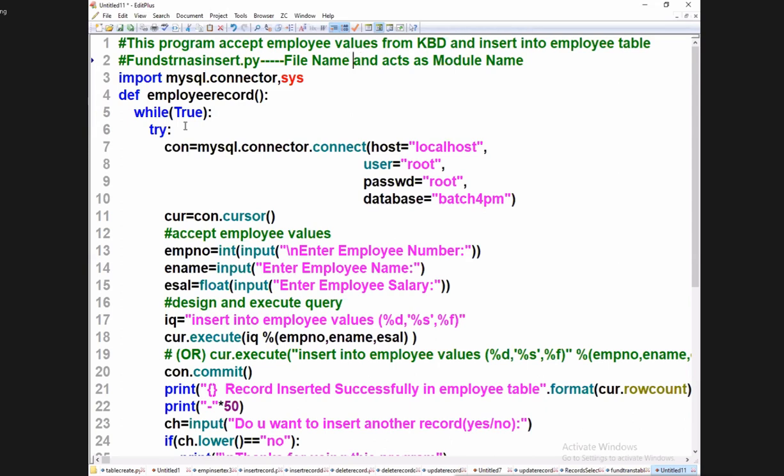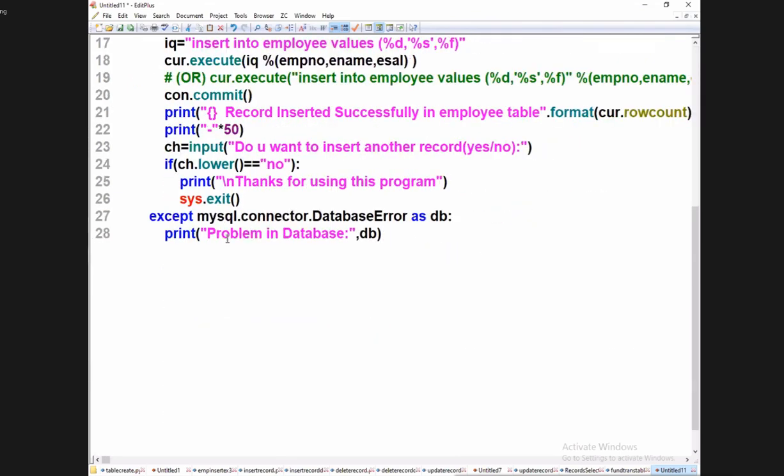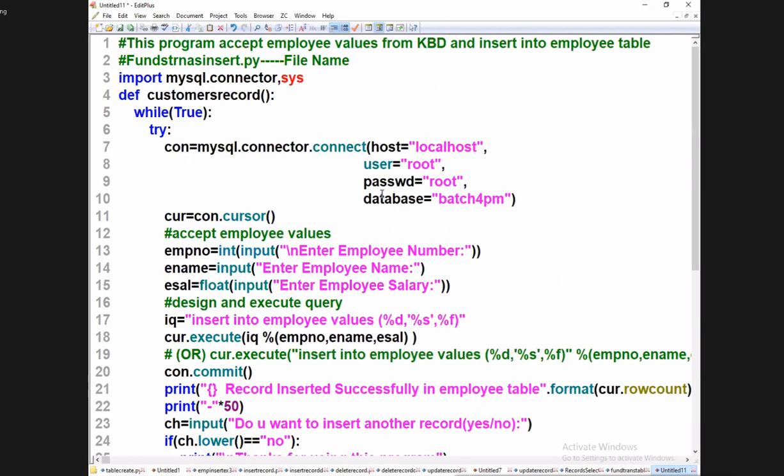I don't want to go for a module name and all. This is my customers record file, and this is called my main program. I hope, students, you are following me.